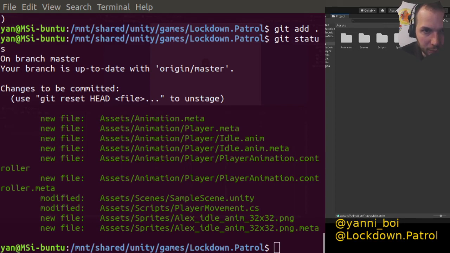So let's add some more comments here actually. Player movement control, player movement. Pretty self-explanatory, but fine. Actually, I'm going to leave those for now.